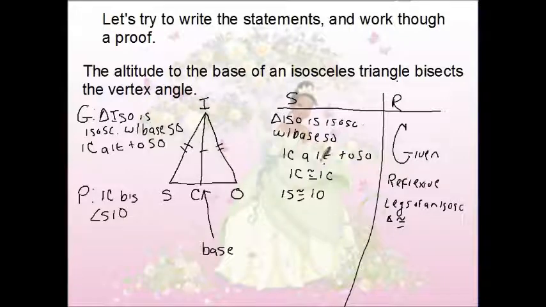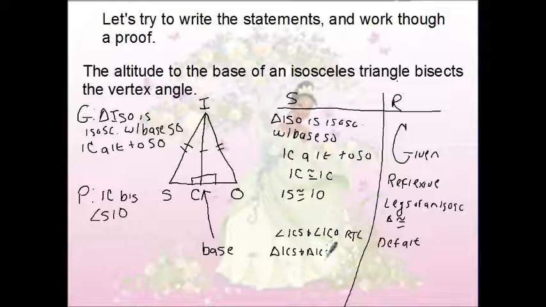Next, let's go off the altitudes. If we know we have an altitude, we know right angles are going to be formed. So angle ICS and angle ICO are right angles. Definition of an altitude. When I draw those right angles in, I see it's going to spell out angle side side, so I know I want right triangles. Triangle ICS and triangle ICO are right triangles. If a triangle has a right angle, it's a right triangle. And now I can say congruency. Triangle ICS is congruent to triangle ICO by HL.